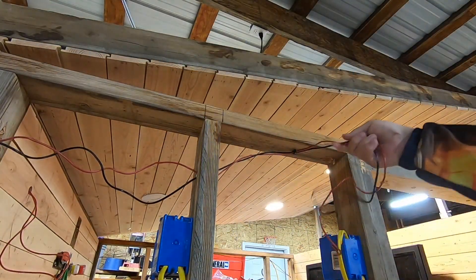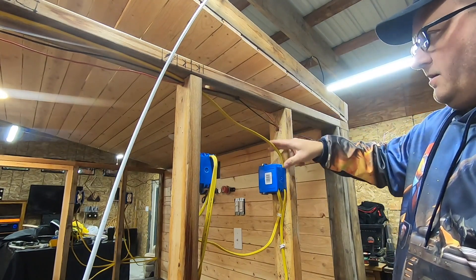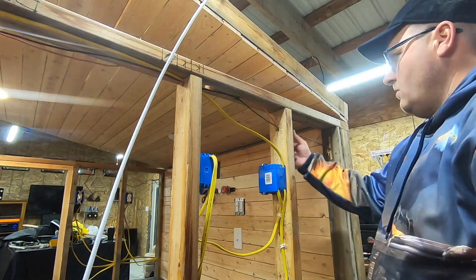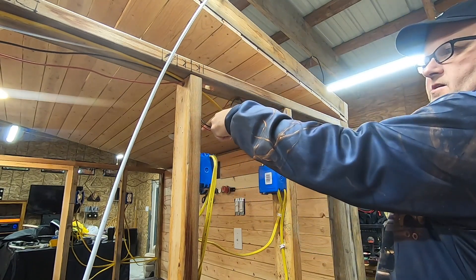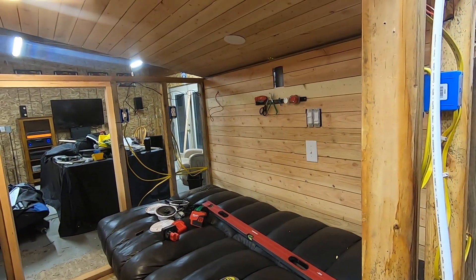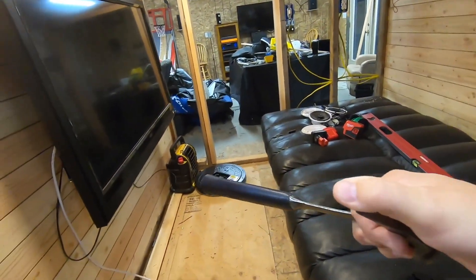So I put a little staple here. We'll have our lights coming out on the porch here, and I'll have a little extra wire to put a switch on the inside. I tried to run my low voltage away from the 110 — I couldn't right in this door area — but I just don't want any interference if I can help it. So we'll have a light right here outside and some slack here for switches, probably put a switch right in this area on the inside of the building. There's some wires in that corner — that'll be for our Milwaukee power source. That power source will go there, then we'll have a light up top in the ceiling, two porch lights, and some wiring for the fish finders.